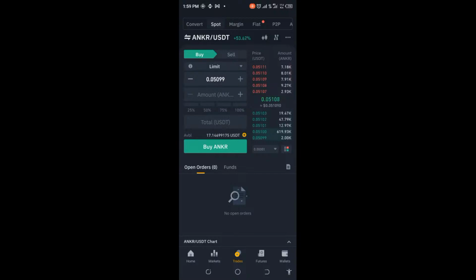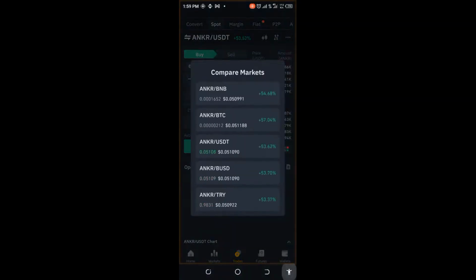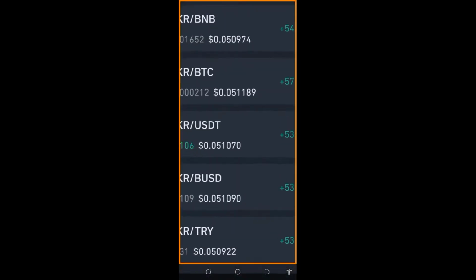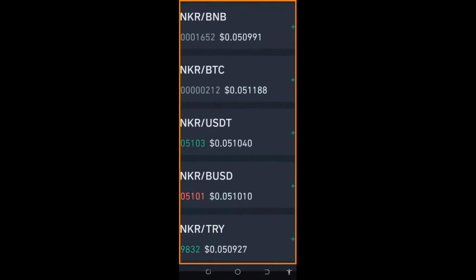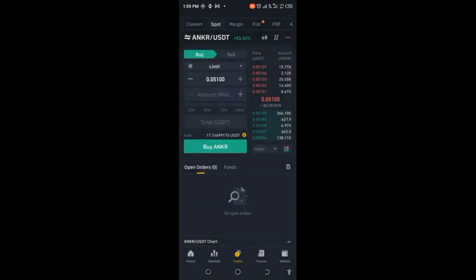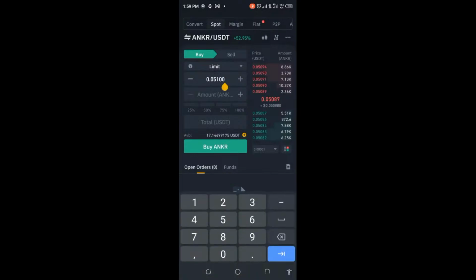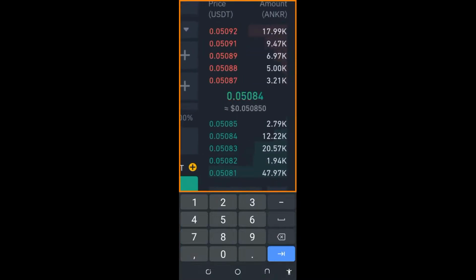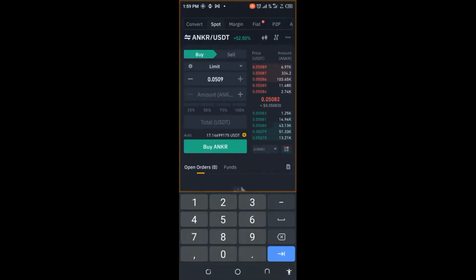Okay, so let me go back and check that and see that everything works well. Okay, so I can see that it's actually 0510, 0511. Okay, let's make it get back to 0509. It will definitely get back there in a bit, or I can actually make it get back there. So let me just go and change this to fit what I want. 0509. Okay, what's the current market price? Okay, it's 0508. Okay, as you can see, 0508. It's already back to that.